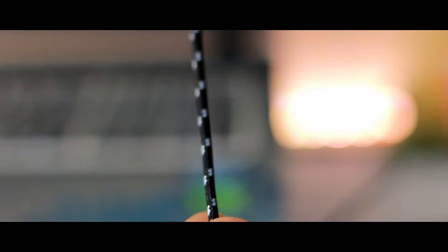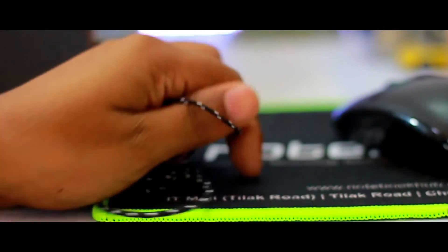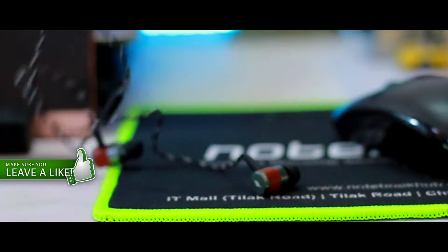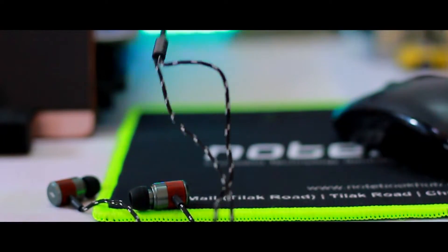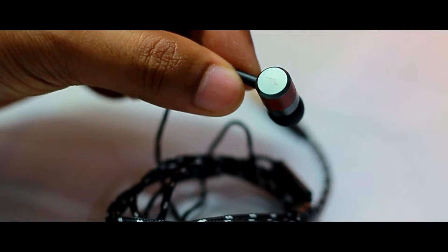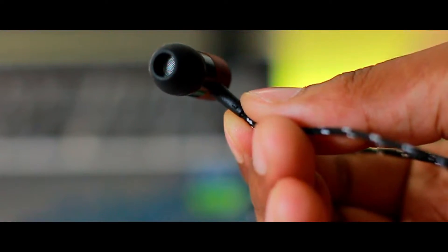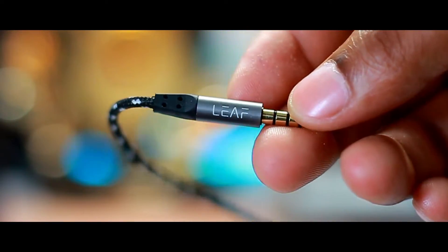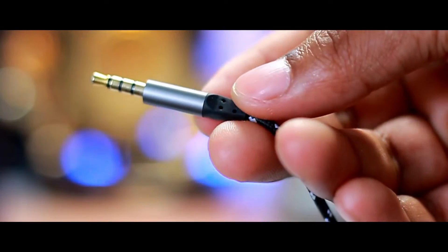It has a fabric braided wire which is much stronger than silicon wires, making it highly durable for long-lasting life. The best part is that they do not get entangled easily — just hold the jack, let the cable fall, and everything falls into place. What really impressed me was the attention to detail: the Leaf logo branding on each earmuff, small but clear left-right labels, black and white cable fabric design, metallic mid-cable splitter, sturdy wire protector, and a gold-plated 3.5mm jack.